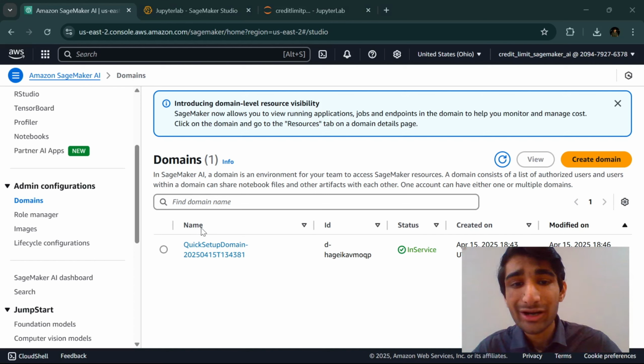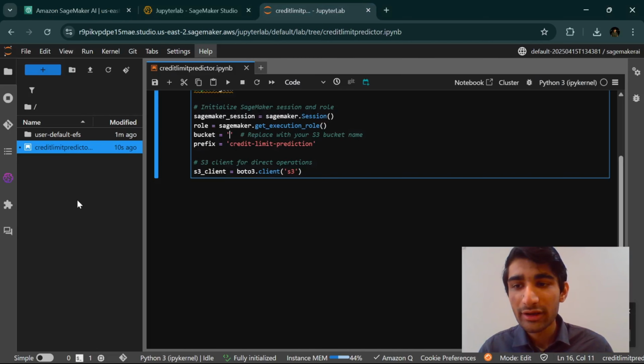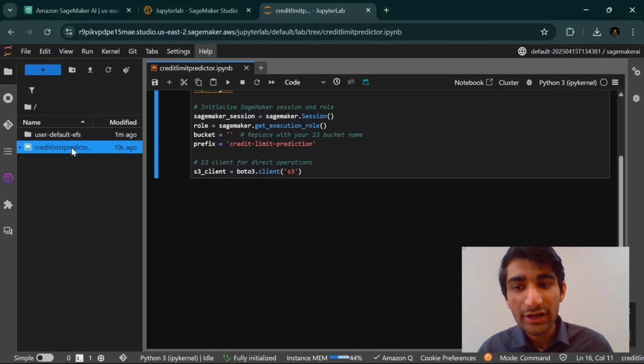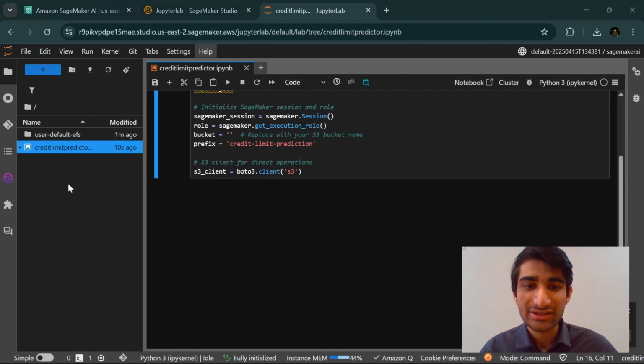Now, what is an S3 bucket? An S3 bucket is like a database storage system that AWS provides. Why do we need it? Either we can store our data over here only, like we used to do in the projects that we make locally. But once you store your data over here, if I upload the data here, it will be an elastic storage system, which will cost a lot more than the S3 bucket.